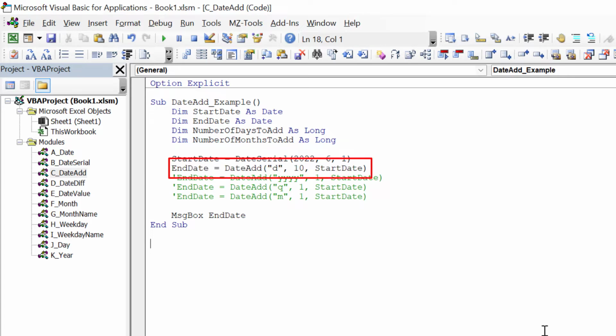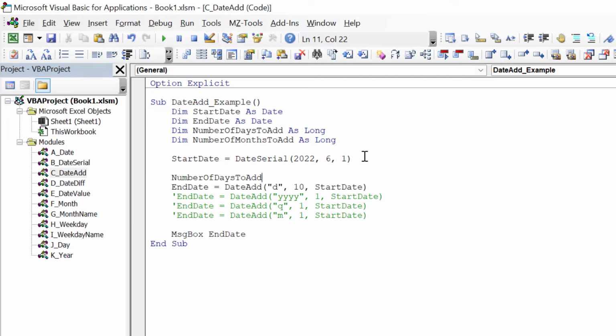And what I'm doing here is I'm adding 10 days to start date to get my end date. So I can actually use this variable here. I can copy this and I can paste it here and I can say equal to 10. And then I can use this variable and I can paste it here.